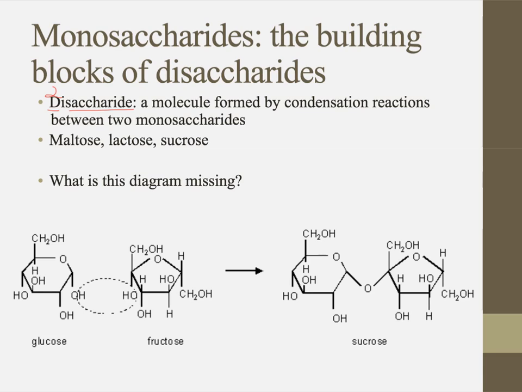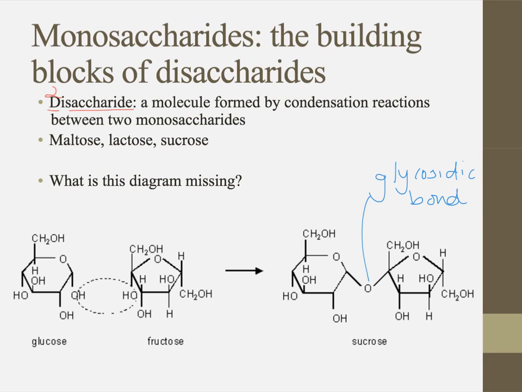Okay, and in the meantime, you're going to need a diagram of a condensation reaction between two monosaccharides. In the past, you've probably drawn the condensation of glucose and glucose into maltose. That's fine if you want to redraw that. Here I have glucose and fructose, a 5-sided sugar, going through a condensation reaction to form sucrose, a disaccharide. So notice here that they're sharing an oxygen. Again, that's called a glycosidic bond.